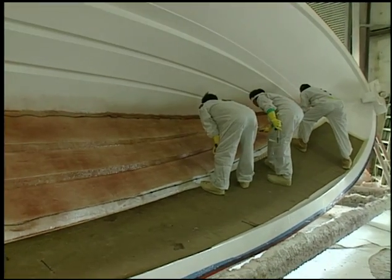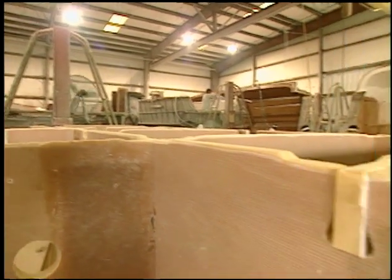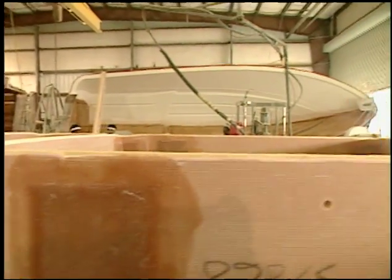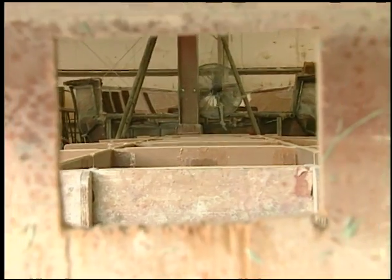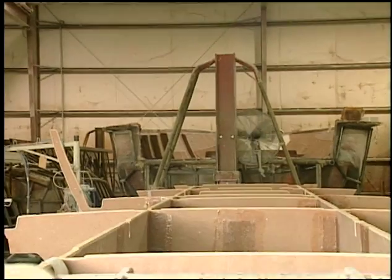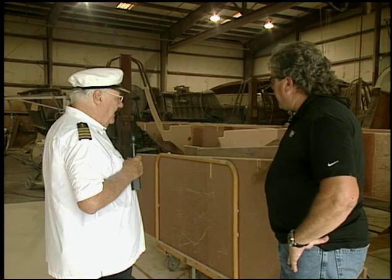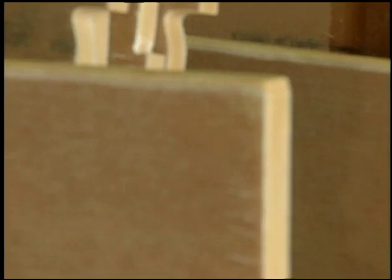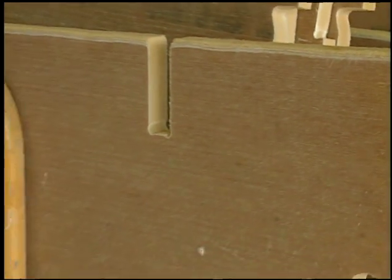Then right over here is the stringer. In boat language, a stringer is like a frame. Exactly. It's the structural system that is supportive of the hull. Yeah, and I see it's very complicated, the stringer is. Yes, all the panels, we all make the panels in-house. They're all high-density foam with glass vacuum bagged on both sides, so it's a really stringent process, but you get the ultimate strength and lightweight.